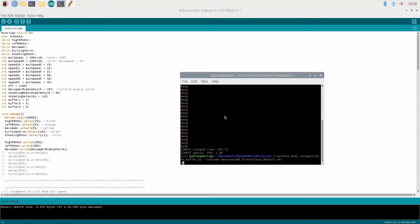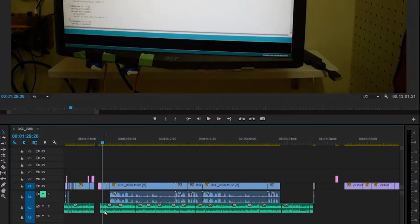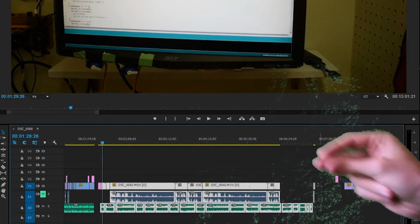Next, I had to make sure I could get the major parts of the software to work, or else there would be no point in designing the entire tank if the software wasn't even going to work. Brace for impact. I'm actually going to explain my code instead of skip over it like everyone does nowadays. If you want to skip over this part by yourself, by all means do.